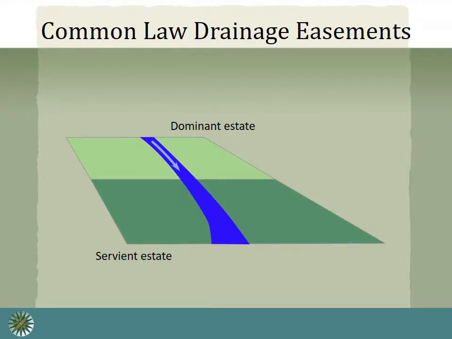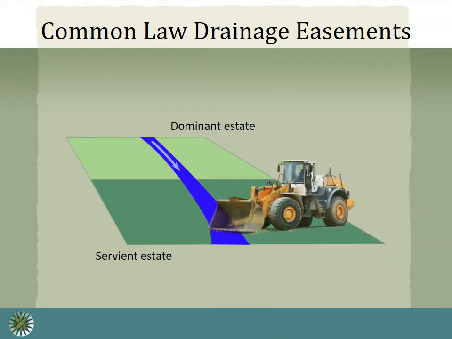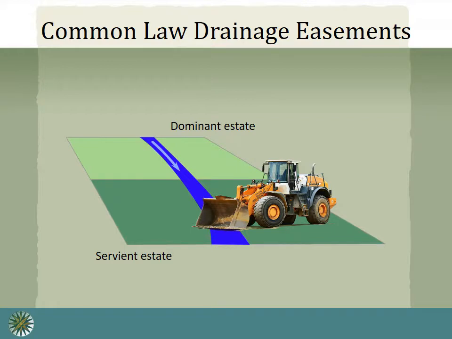Colorado law recognizes the right of the owner of an up-gradient property to have surface water drain onto an immediately adjacent down-gradient property by way of what is known as a natural easement for drainage. When natural and historic conditions of drainage are modified or disturbed by construction or development, the law becomes more complex. Generally, the owner of a down-gradient property, that is the servient estate, is allowed to modify the drainage pattern on that property, provided that the modifications do not adversely impact the drainage over the up-gradient property, which is the dominant estate.